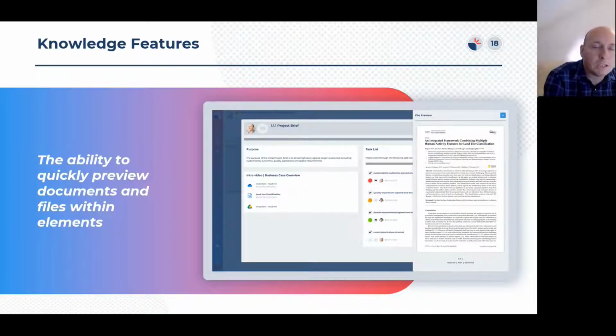So the first was the ability to preview documents. Clearly in Elements you can upload and attach a document and we store it for you in MethodGrid, or you can link out to SharePoint, OneDrive, Google Drive, Dropbox. They all largely look the same. What people ask us a lot for is the ability to, instead of clicking that link and opening the document straight away, preview it without leaving MethodGrid, just so you can read the content. And then, if you want to go on to use that as a template, clearly you go off and open it within your own document management system or open up the uploaded file.